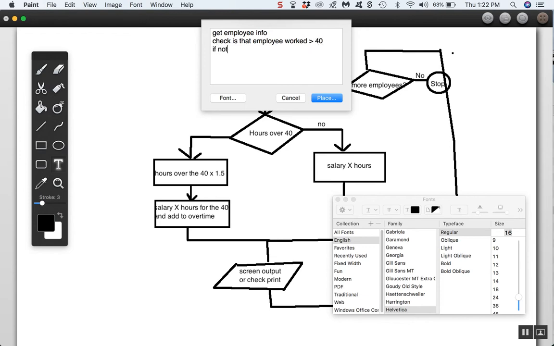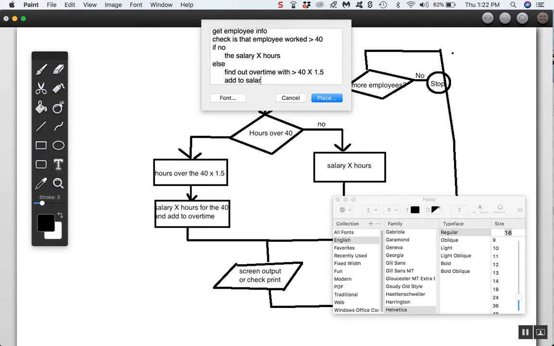If no, then salary times hours. Else, and this is getting more of the syntax, or they could say if yes, whatever helps them. Else, find out overtime with greater than 40 hours times 1.5 times.